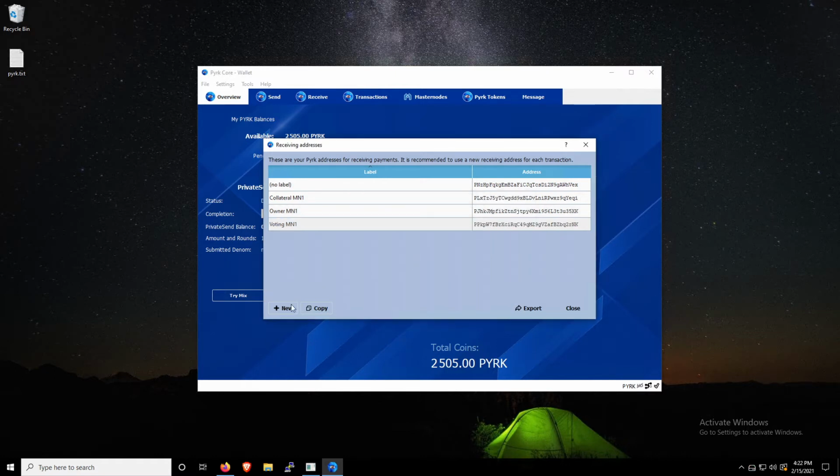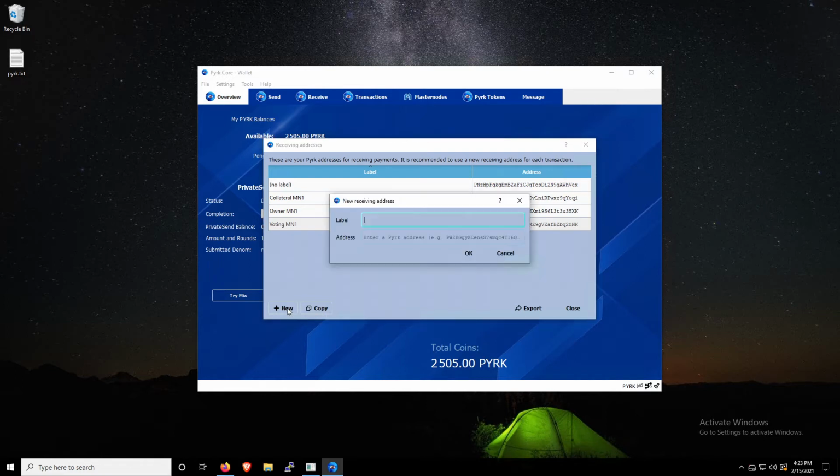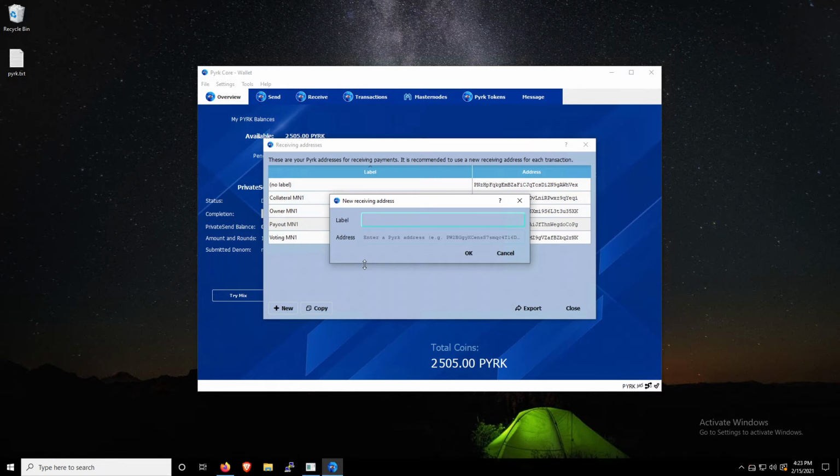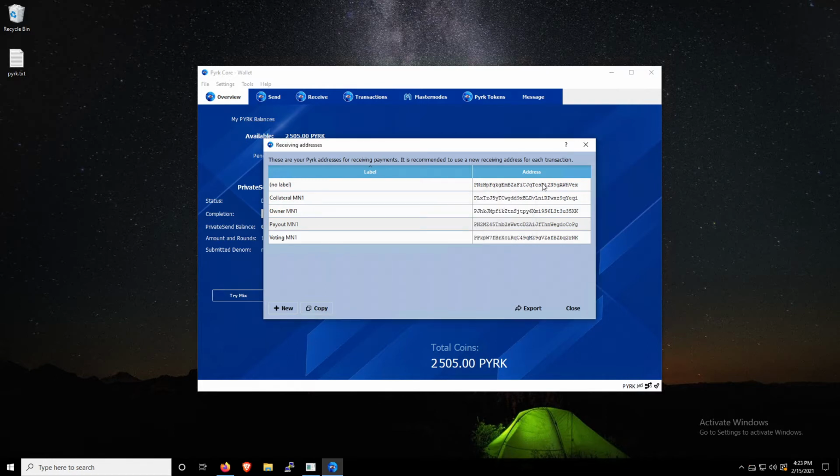And we're also going to need a payout address. This will be the address that you receive your rewards on. So we'll go ahead and put payout for Masternode 1 there. And lastly, we're going to make one called our fee address. Now, the fee address could actually be whatever you want it to be. So, for instance, if I wanted to leave this top address here as my fee address, that's fine.